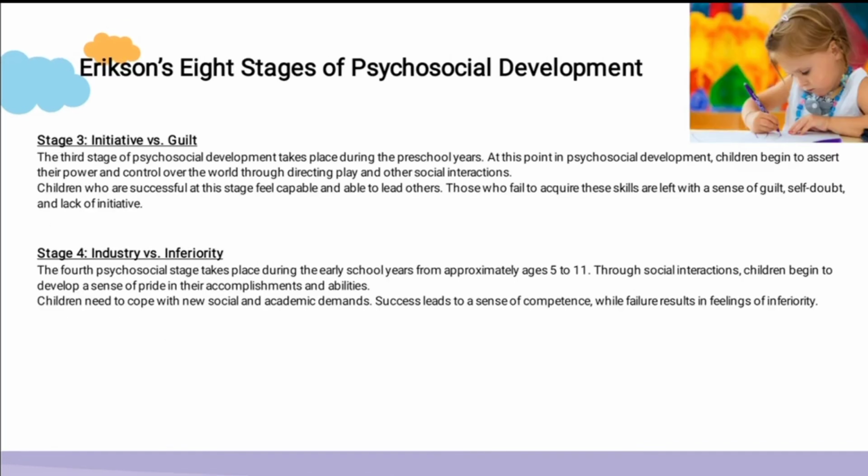In the third stage, it is initiative versus guilt. The third stage of psychosocial development takes place during the preschool years. At this point, children begin to assert their effort and control over the world through directing play and other social interactions. Children who are successful at this stage feel capable and able to lead others. Those who fail to acquire these skills are left with a sense of guilt, self-doubt, and lack of initiative.